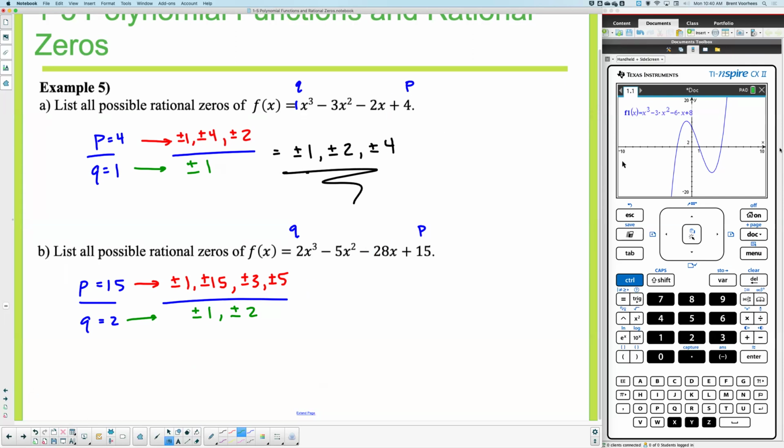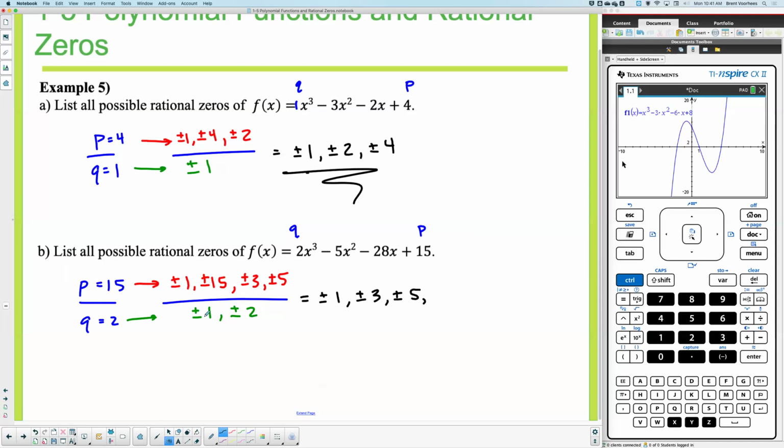Now all we do is we simplify. We divide them out. I'm going to go from smallest number to largest number. Make sense? And I'll divide by 1 first. What's 1 divided by 1? Next smallest is a 3. What's 3 divided by 1? 3. Okay. And again, they're always plus or minus. What's the next smallest? It looks like a 5. What's 5 divided by 1? 5.